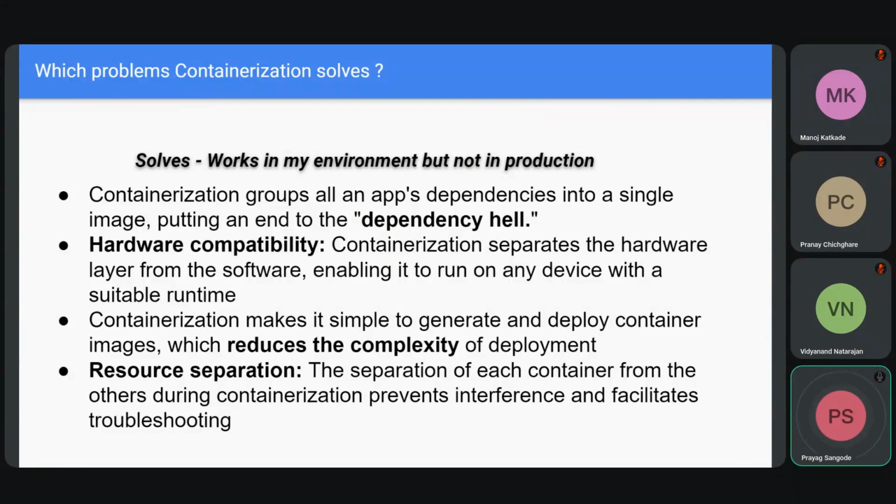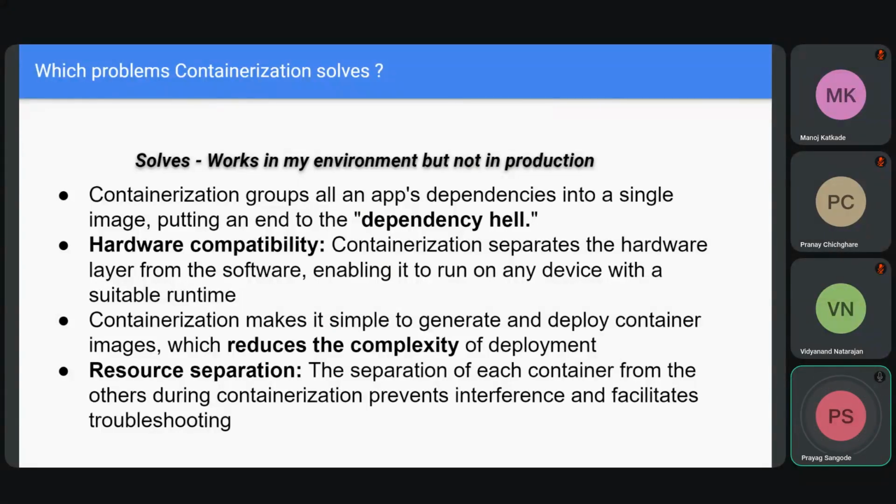When the developer goes on the server where it was deployed, he sees that the Java version on which he created the software was 1.7, and on the server it is 1.6. Due to this compatibility and dependency issue, and some required packages also missing, the software was not running in production on the servers. This is dependency hell.